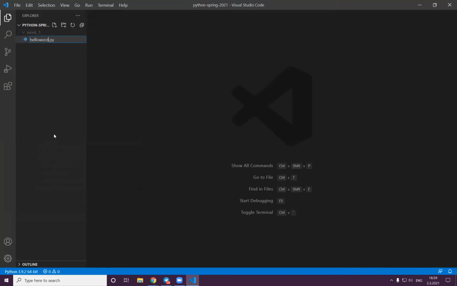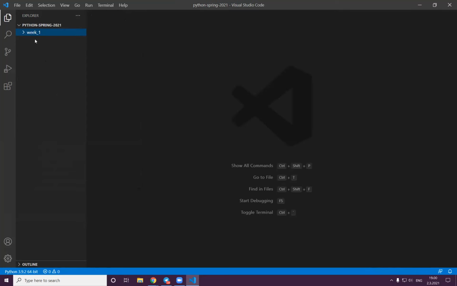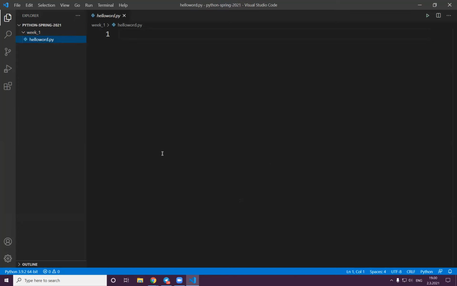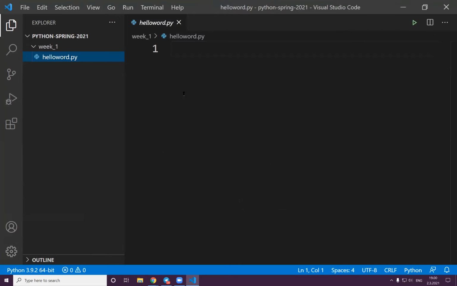Hello world. Actually, you can name it any name. So Python code usually has the extension .py. So now you know how to create a folder, and inside the folder, you know how to create a file. Yeah, great. Whenever you don't need this, you just toggle it like this. Great. Now let's start writing Python code. Maybe if this is too small to see, I have to make it a bit bigger. I think this is big enough to see.